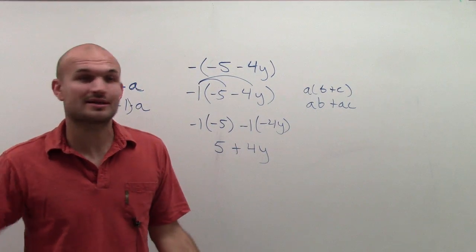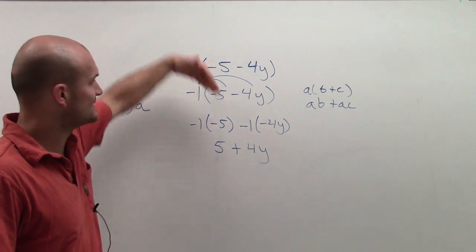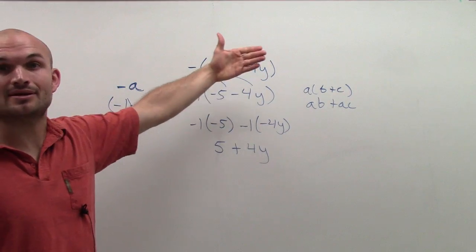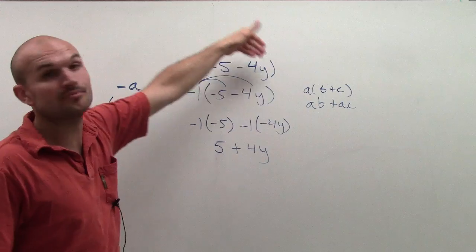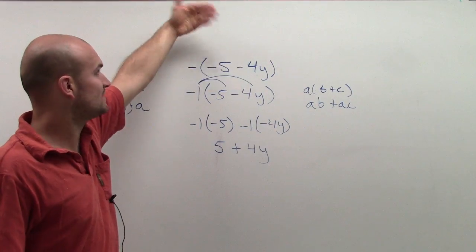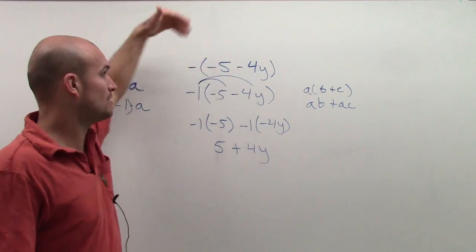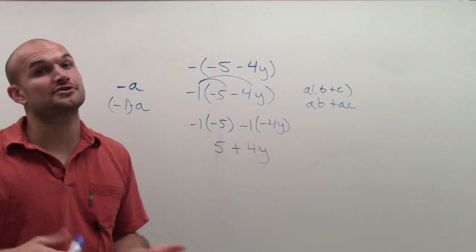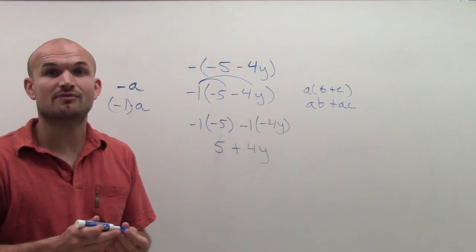The other really quick way to also think about it is, even though I know I'm working on a distributive property, remember, think of negative sign as opposite, right? So if you have to do the opposite of both those terms, if that's a negative 5, the opposite is 5, positive 5. The opposite of negative 4y is a positive 4y. So that's another, actually, very quick way to be able to simplify that problem.